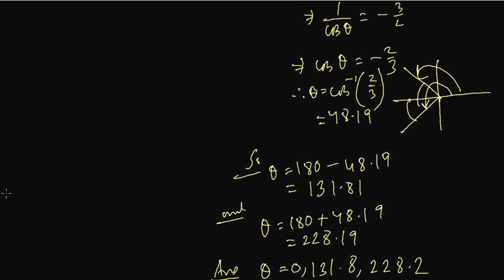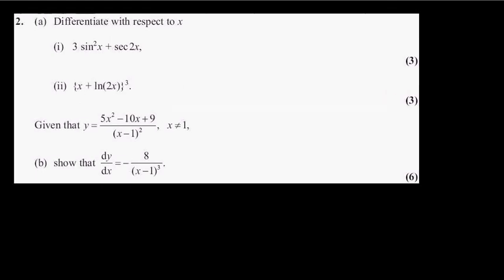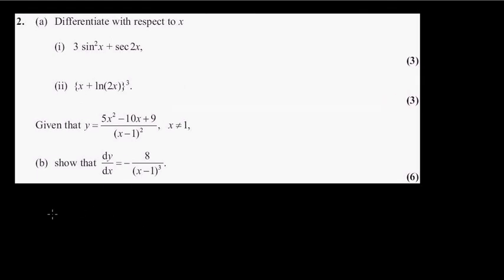The next one is derivatives. So differentiation. What we have to do here is A1. Remember, there is no such thing as twice 2a. It's 2a1 and 2a2. So this question is, differentiate, d by dx of 3 sine squared x plus sec 2x. Okay, now we have to find the derivative.